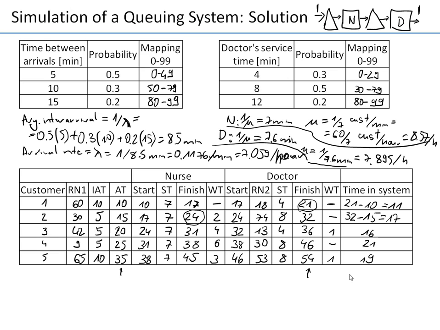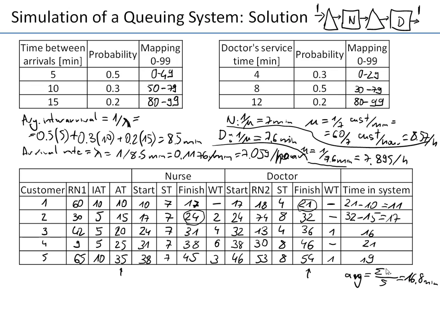And now the interesting thing to look at is the average, right? Average of this is what we're interested in this simulation. What's the average time patients spend in the system? Well, we would have to add all those. So we take the sum of the above, right? And divide it by 5, because we just simulated 5 customers. So if you do the computation here, you'll see the average time the patient spends in this simulation is 16.8 minutes.